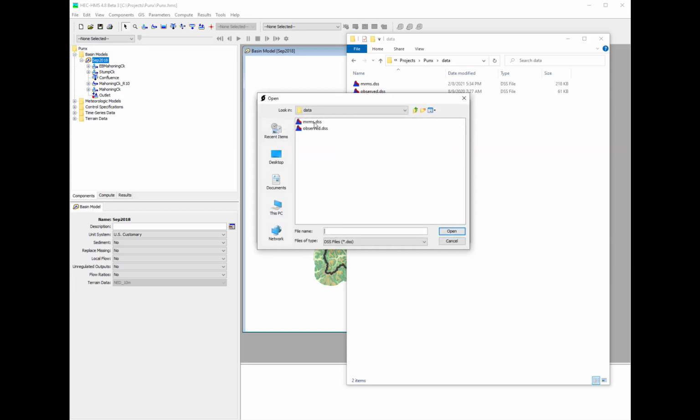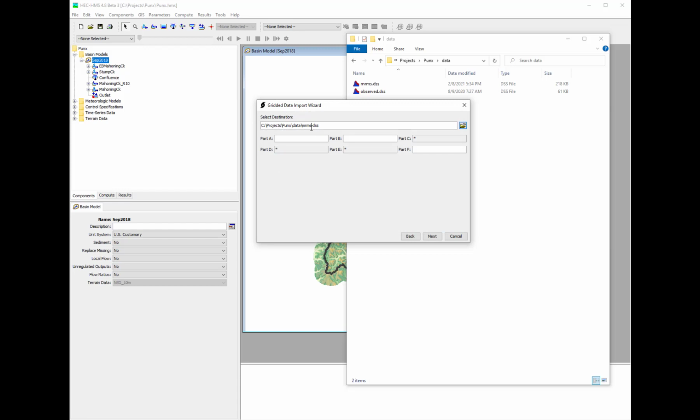And in this case, I'm going to write to rtma.dss. And I'm going to leave all of these as default. So the resolution on the RTMA grids is a little lower resolution, so the processing time is a little faster. Okay, so the import is now complete.